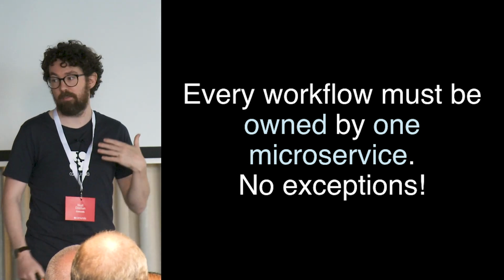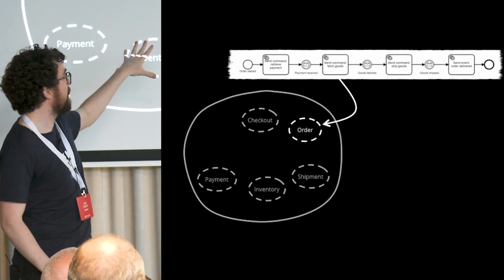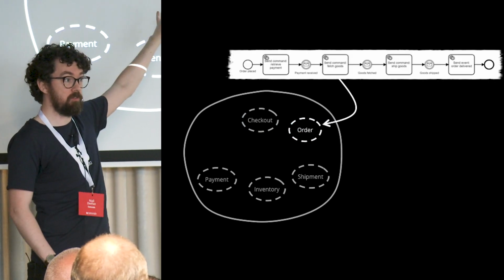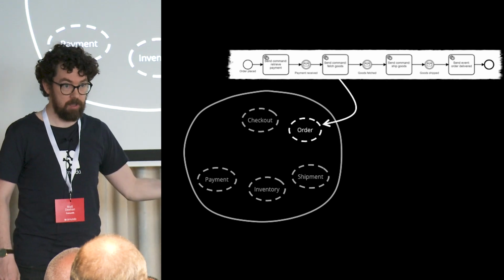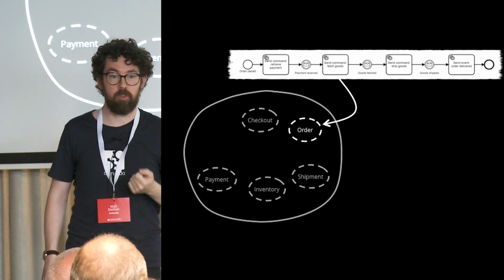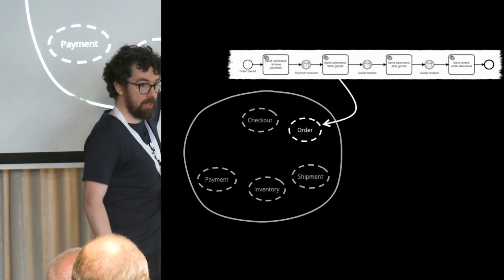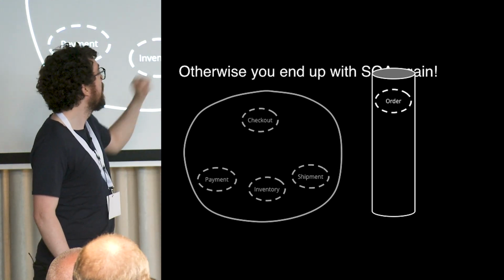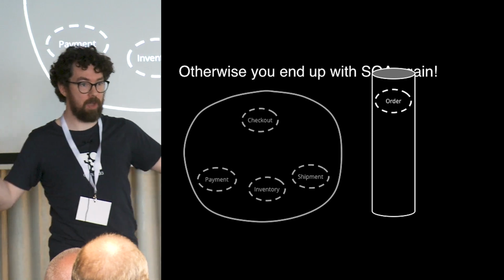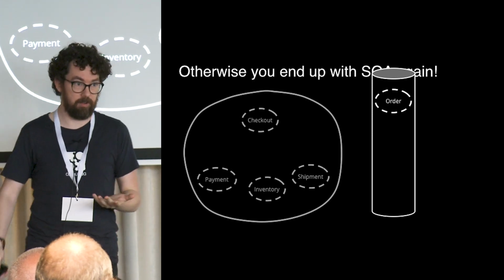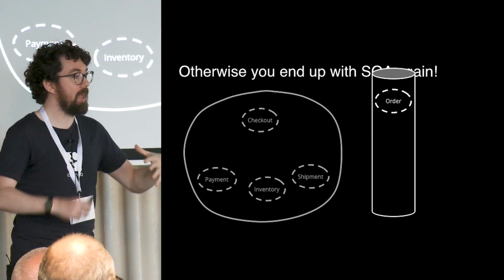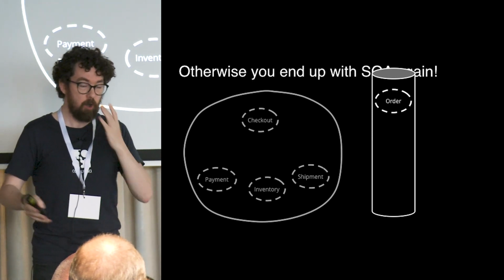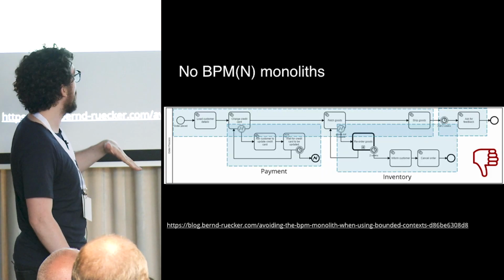We shouldn't have to have a service like this that does more than just orchestrate what's going on. Problems start to happen when you end up actually calling something an order service and it's doing way more than that. You end up with something back to SOA-ish, where you have this big blob that's doing a lot of stuff. So generally speaking, when we have an orchestration process, what I tend to see might be something like this.